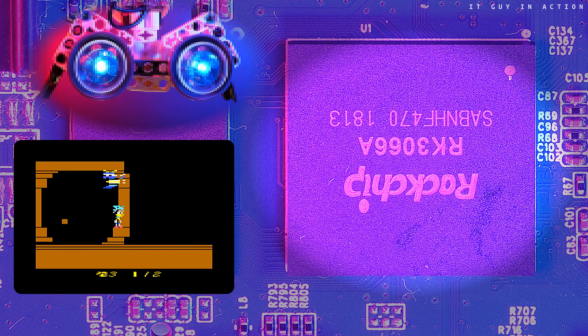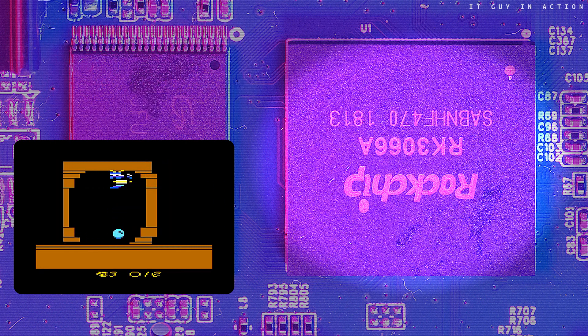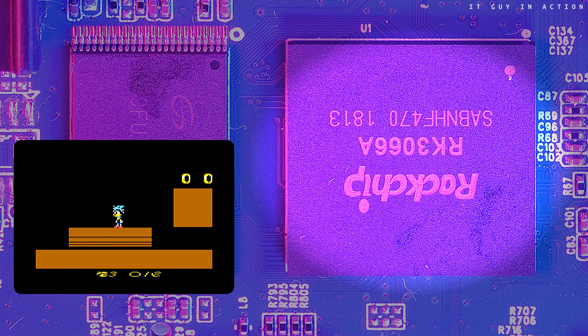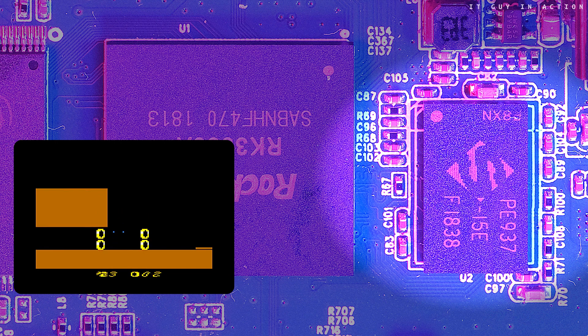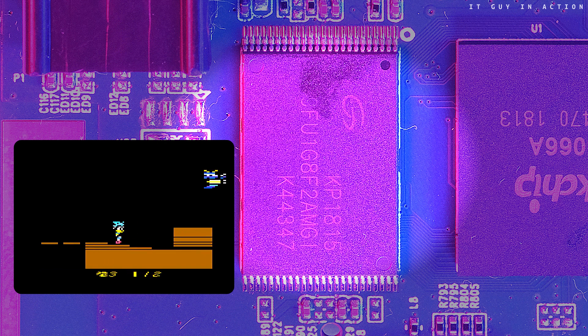In short, an almost complete computer in one integrated circuit. At the time this video is being made, it is a model with fairly average capabilities — however, when comparing to the historical console, the difference is huge. Really huge. The microprocessor works with DDR3-SDRAM memory as well as NAND flash memory, in which the main operating system — Android — is stored, appropriately modified for the needs of the device, along with games provided by the manufacturer.